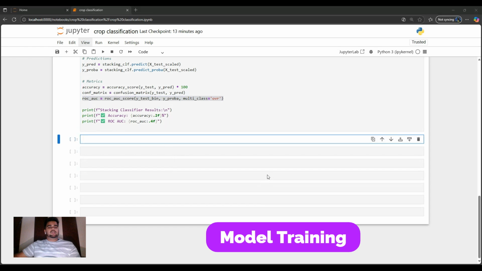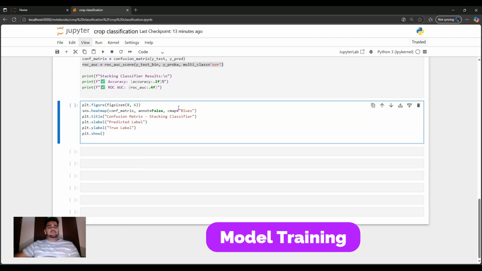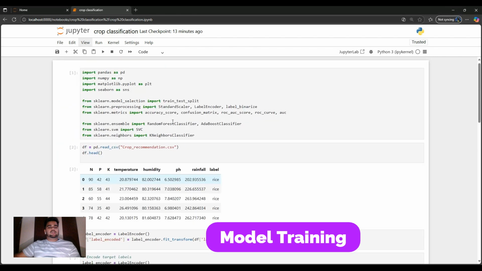For the confusion matrix, I will use the matplotlib library and draw the confusion matrix using these things. Okay, that's pretty much all.